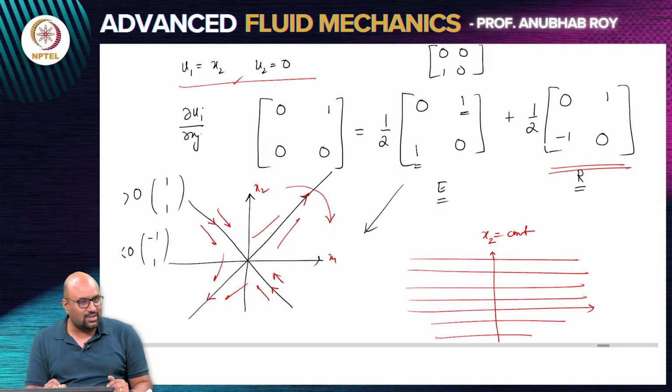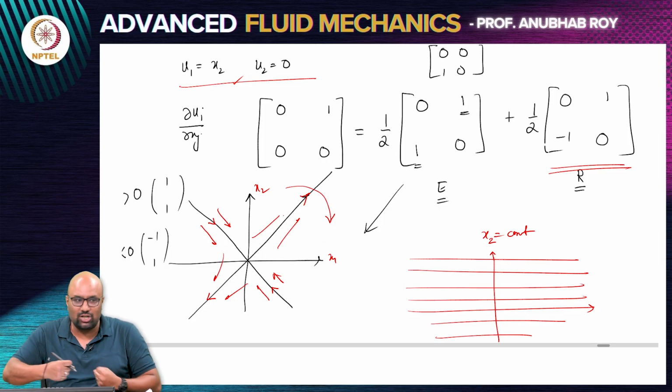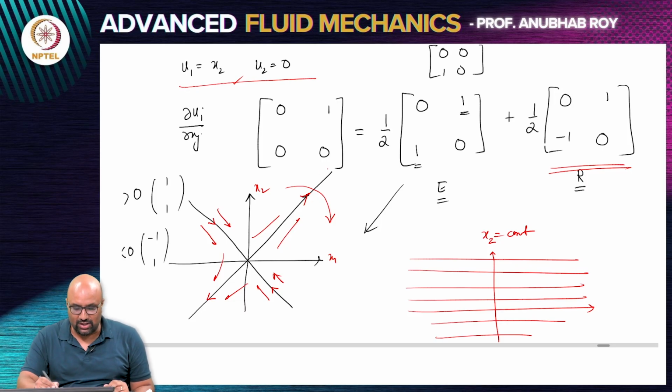So, just looking at the streamlines, it is not obvious the amount of deformation that is going on. As you can see, a fluid parcel is going to get rotated in the clockwise direction. It is also going to experience a stretching motion at a 45 degree angle. So, there is going to be a certain amount of stretching. The principal axis is 45 degrees and the 145 degree axis is perpendicular to that direction.